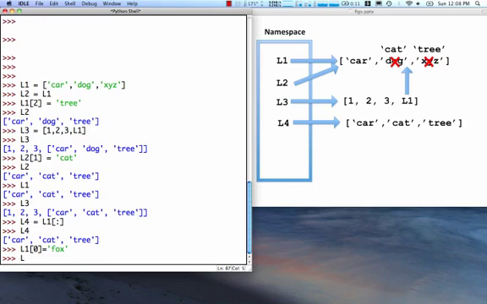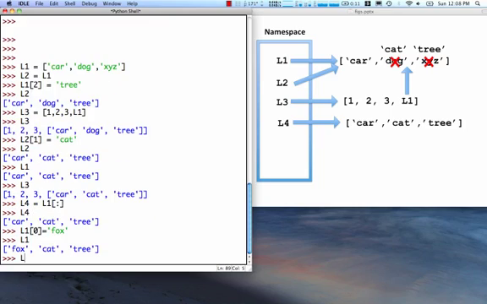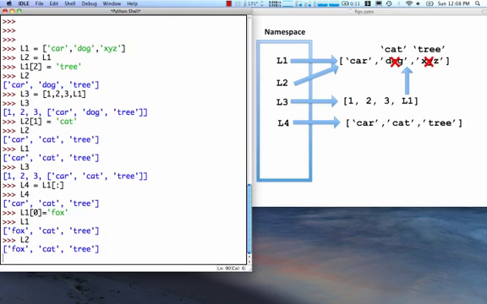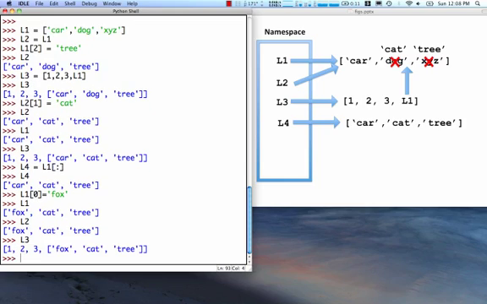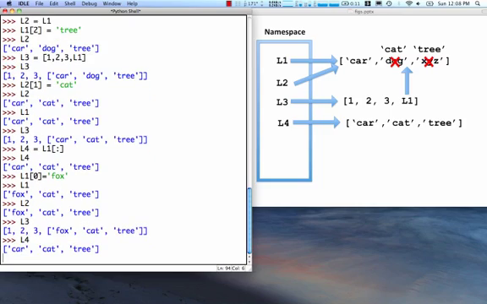And we see that L1 has changed. We see that L2 has changed. In fact, of course, L3 has changed, but L4 has not changed because it is a copy. Again, if you think about how it shows up in the namespace diagram, that shouldn't be surprising.